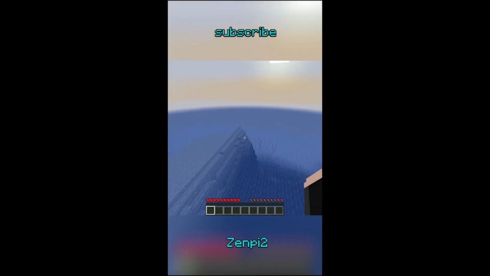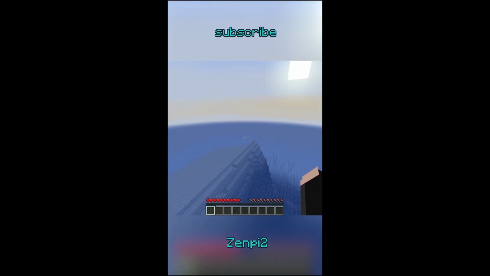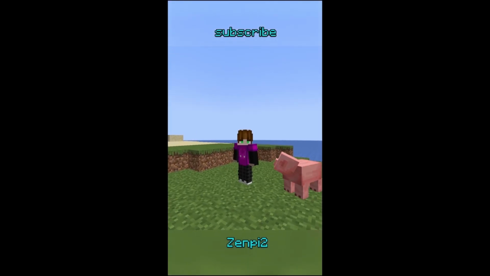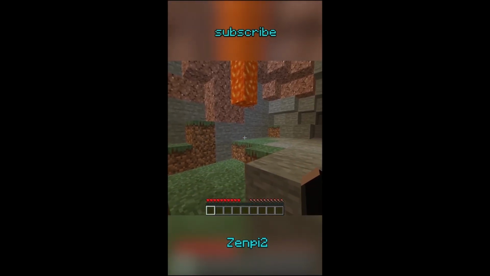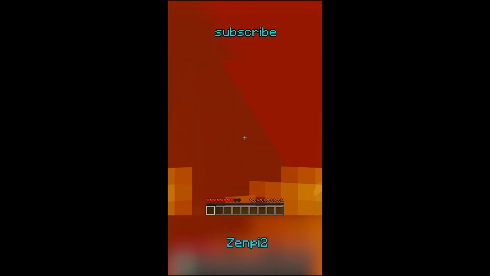In this first seed, you spawn on a grass block in the middle of the ocean. It's just super inconvenient, and the nearest land is super far away. Talking about inconvenience, this seed spawns you at the bottom of a huge ravine which would take minutes to get out of. Lastly, here we spawn in a dark cave with a lava source flowing directly above our heads. I guess this is convenient in some way.